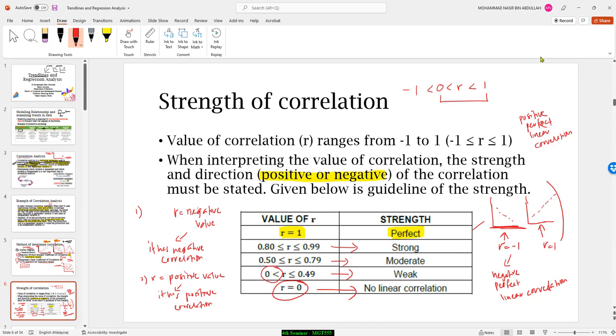I hope you understand. Dalam buku ada tak? Dalam buku surat berapa? Dalam buku dia tak bagi tahu. Right, so you need to capture this slide ataupun nanti I akan upload my slide. But the nice is you need to capture the slide dulu lah. Make sure you understand before we move further. Boleh? Right. Ada soalan setakat ni?